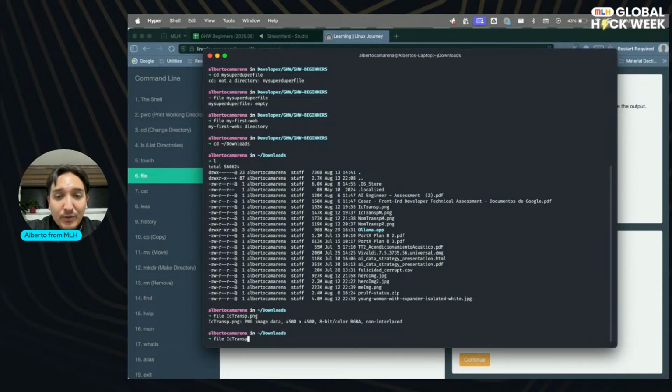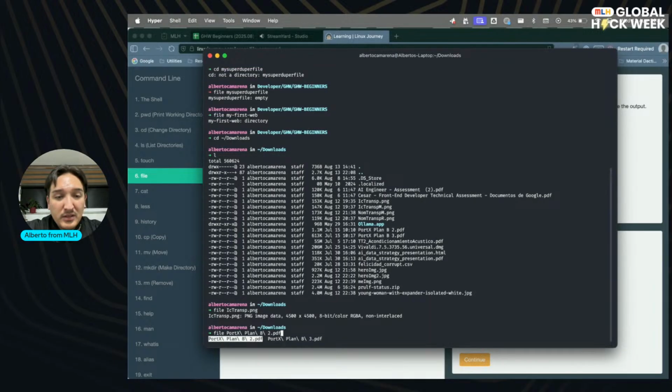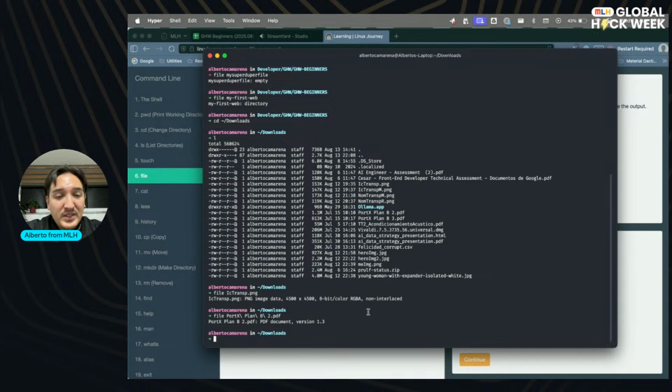Same, for example, for a PDF. This is a PDF document, version 1.3, and so on. So this is how we can find information on this.